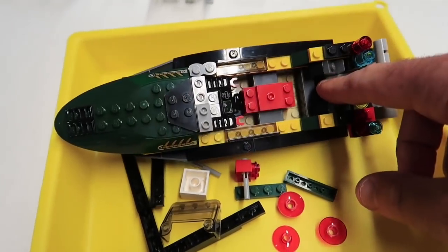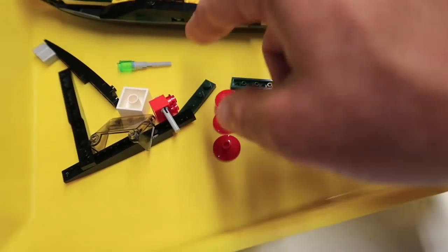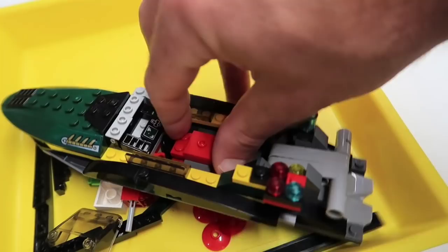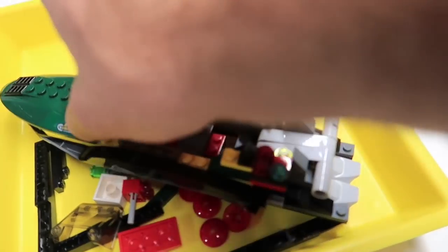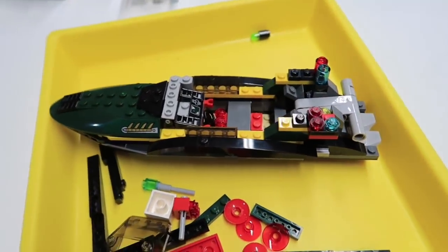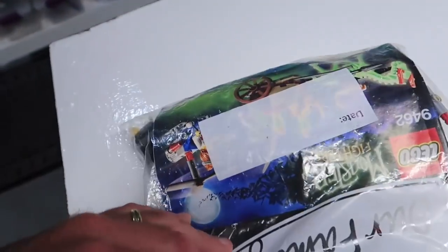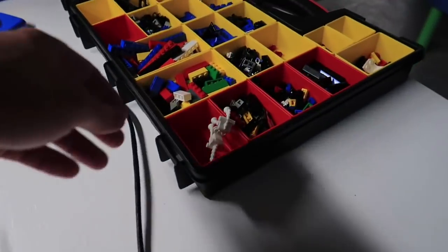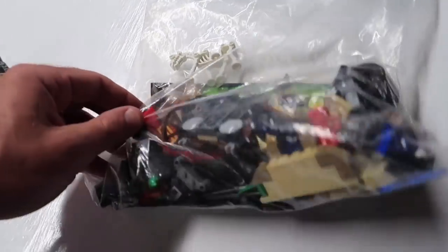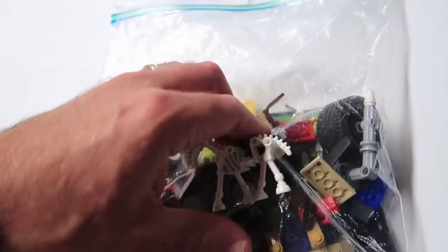All right, it's about 10 to 4, and I dismantled this. This is pretty much the whole set. There was a buoy I already, well, it's in here still. I already dismantled this. Pretty much the whole set. So it'll be easy to part that out. Add that. And then tomorrow I'll work on this Monster Fighters little thing. I have the horse over here for some reason. He made it in with this space set. So yeah. We'll get that done and keep moving.